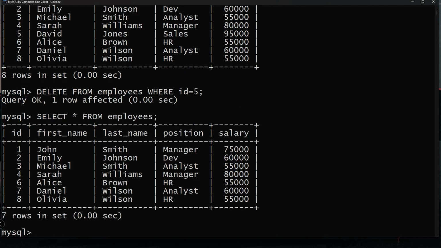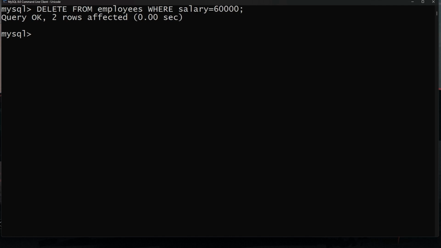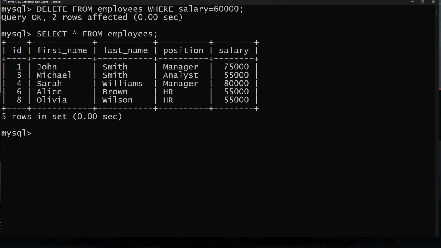And as you already know, we don't have to use the ID. It's just easier that way. We can use the name or we can use the salary. Let's say we want to delete all the employees that have 60,000 salary. In that case, we are going to type delete from employees where salary equals 60,000. And this query should have deleted all the employees that had 60,000 salary. So let's check. And as you can see, we no longer have employees that make 60,000. So delete is the easiest part because it's straightforward. You're just removing a specific row or rows from your table.